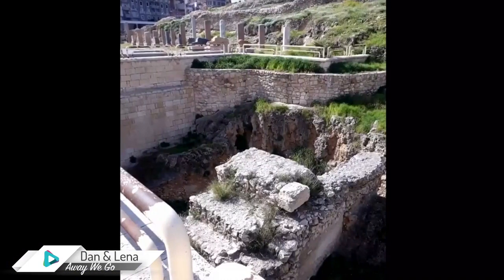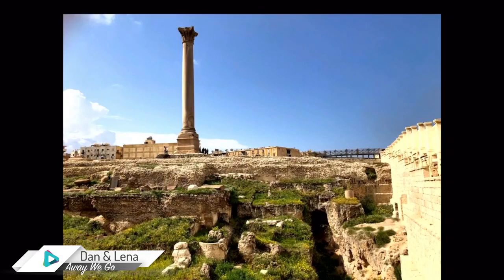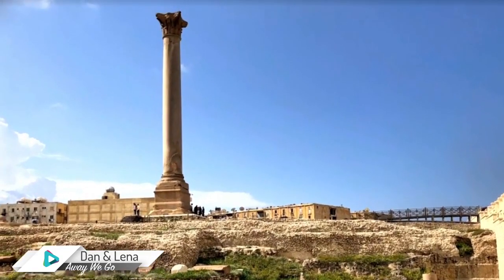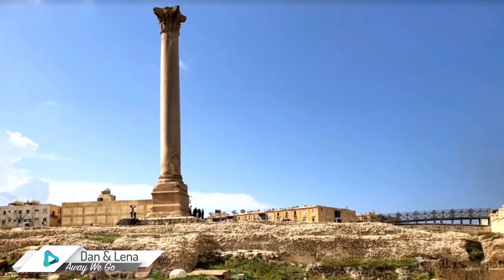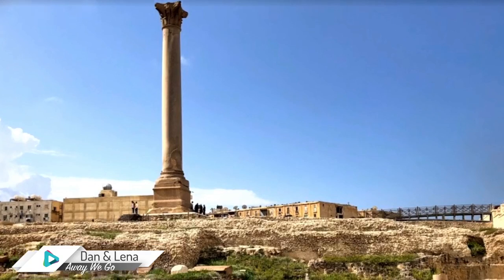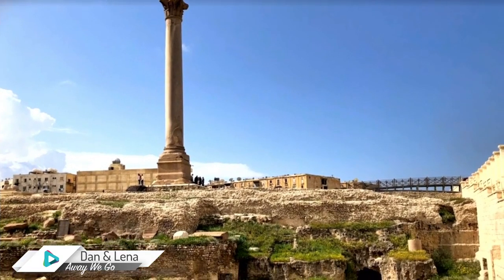So we're looking at the site of where this Pompey's Pillar is, and here is the pillar right here. So if you go to Alexandria, this is one of the things that you will want to see in person. Pretty cool. It was Roman built, one of the tallest ones ever built. And I wonder, if they didn't have scaffolding or machinery, how in the world did they build that up there? On top of each other, can you imagine, on their shoulders? Like, pass me a rock, another one.